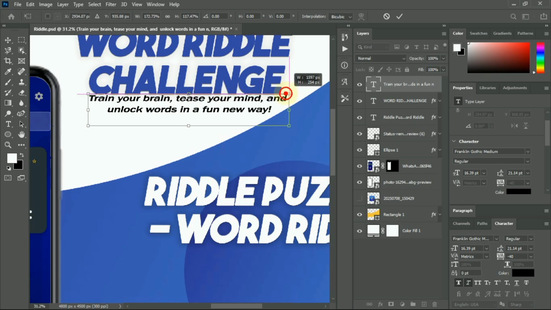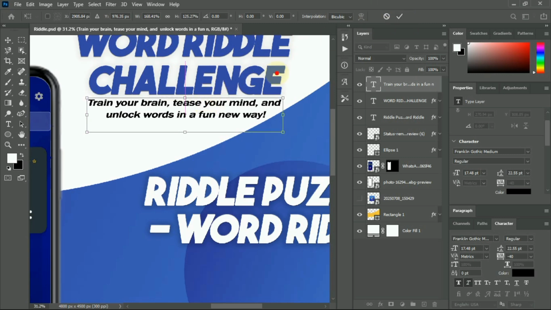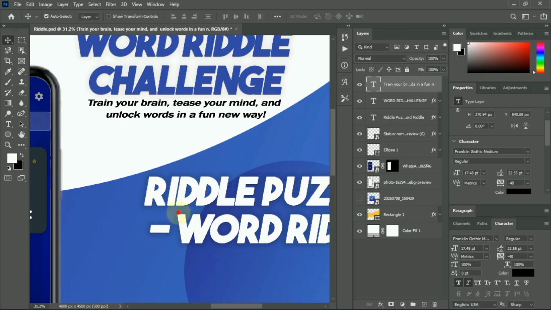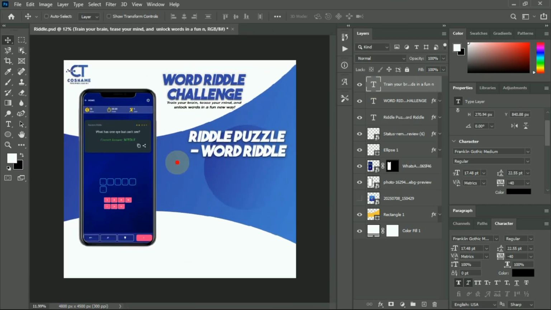Still expand it. Like that. Does it work when zoomed out? Yeah, that one should work.